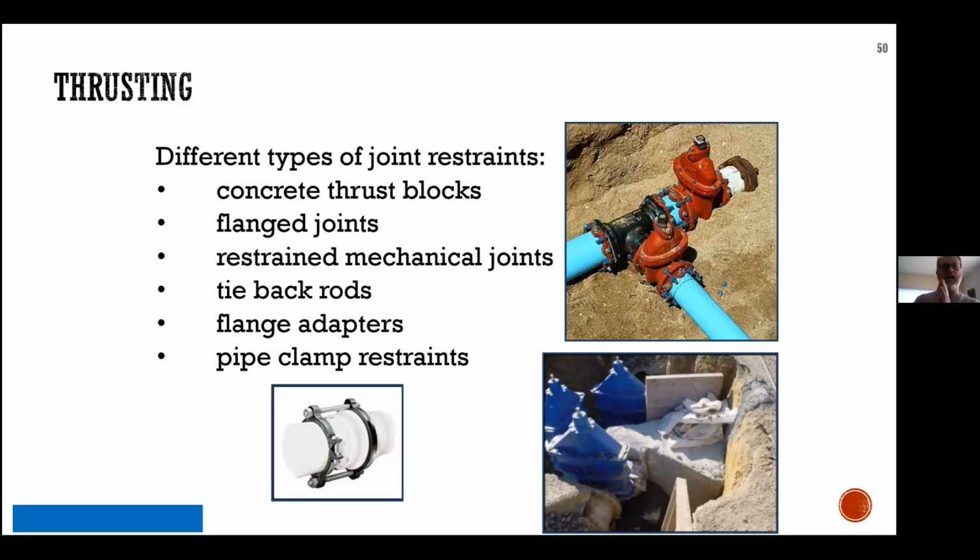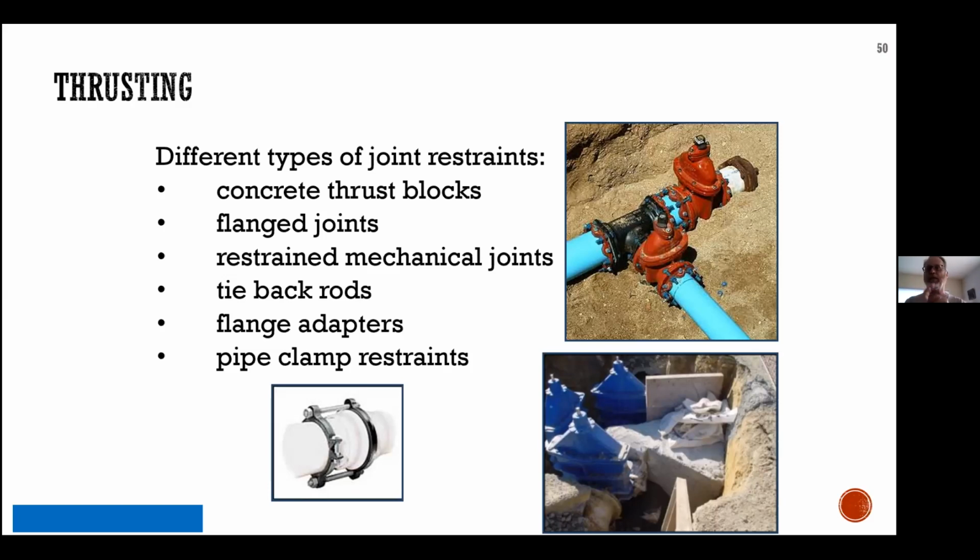So the manufacturers create various types of restrainers. For instance, this little square here is called a bell joint restrainer, and it's a slip-on pipe. Not a very good picture, but it is a bell and spigot here. And these two follower rings, actually typical for PVC, hold it together. Some of the pipe manufacturers, the ductile iron pipe people, have different types of gaskets. So when you push the pipe together, the gasket has small metal chips in it, kind of like teeth. And so once it's pushed in, they cannot be pulled apart. So for earthquake protection.